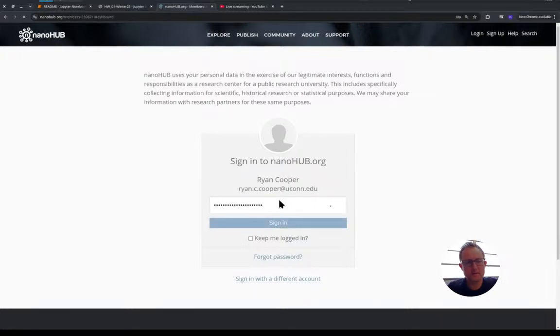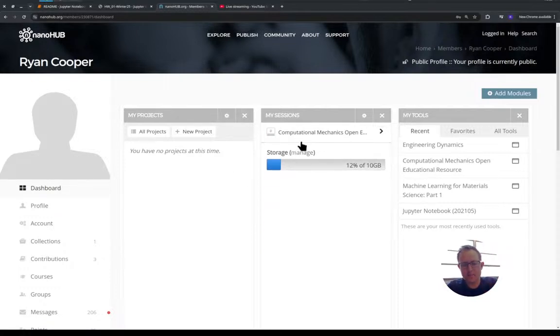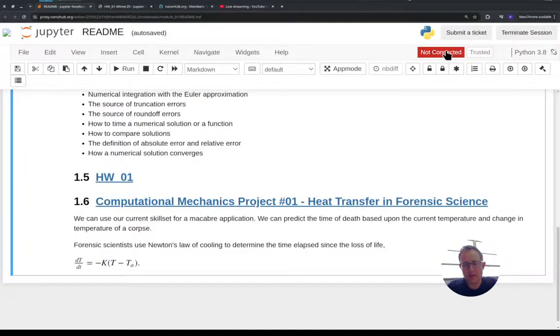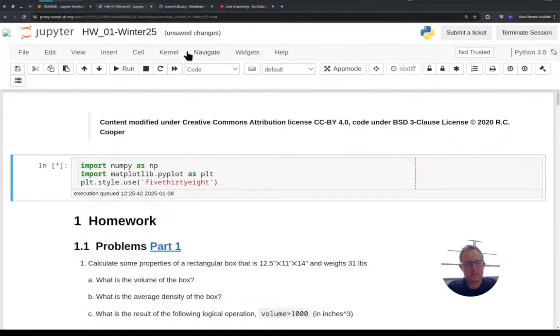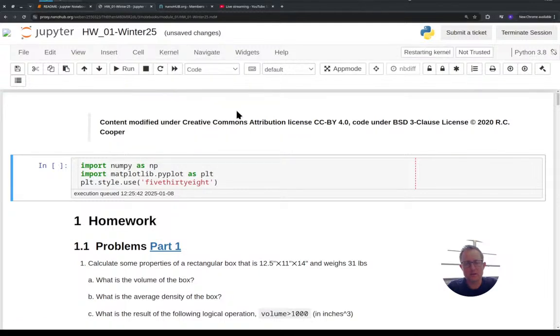Paste it in. Okay, so now it's running, and if I open this thing up again, it's going to create a whole new session, but I don't need a new session. I can just open here, or I can even come back to this tab that I was just working on and just say restart.